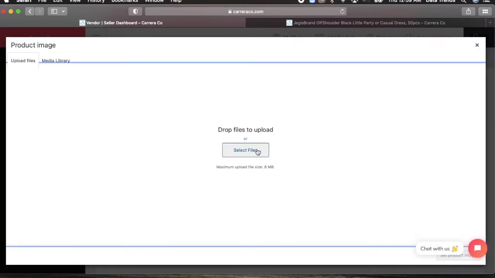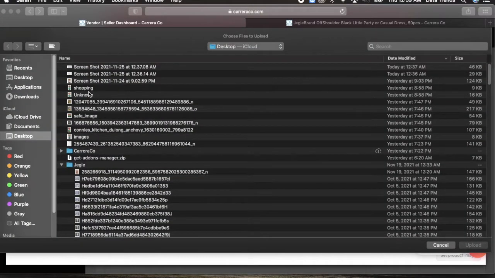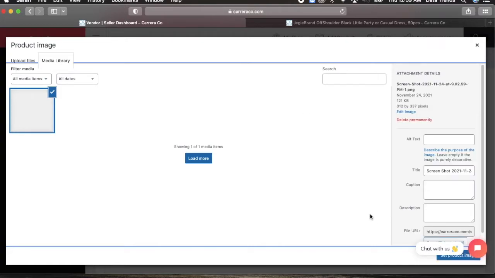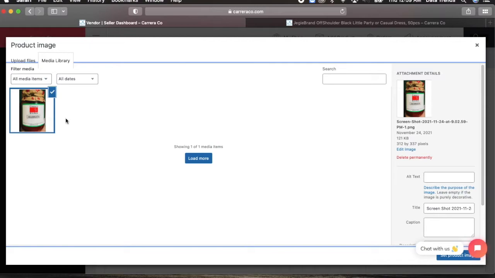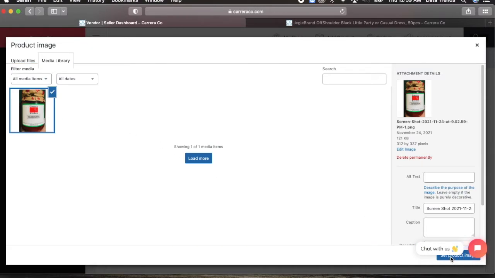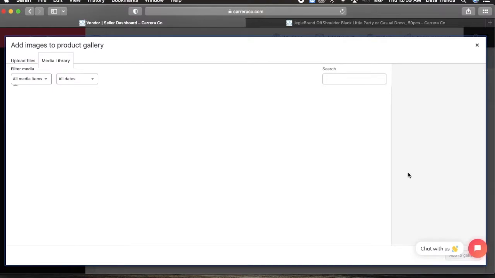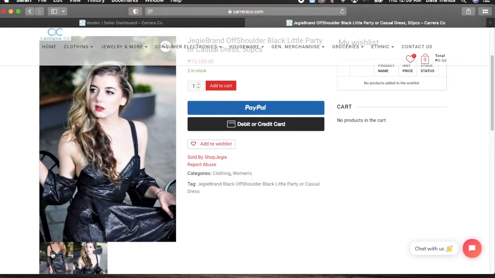So a sample would be click here, and then you just do that, and that would show up. And then you just click right here at the bottom that says set product image. Okay, and then the other one is the additional photos. Again, as I showed earlier, you can have multiple photos.